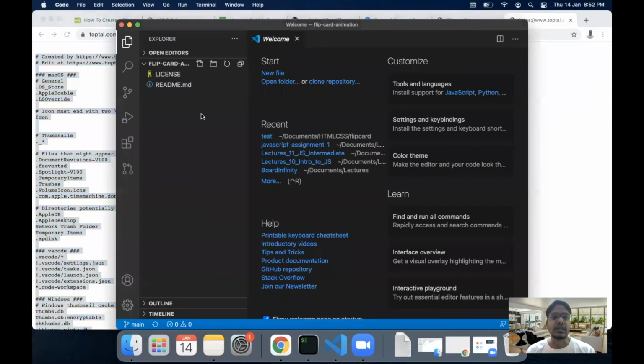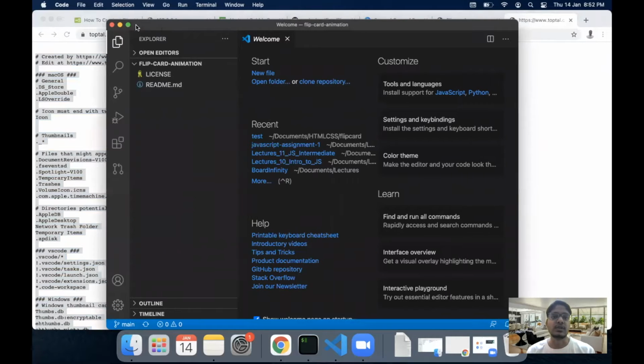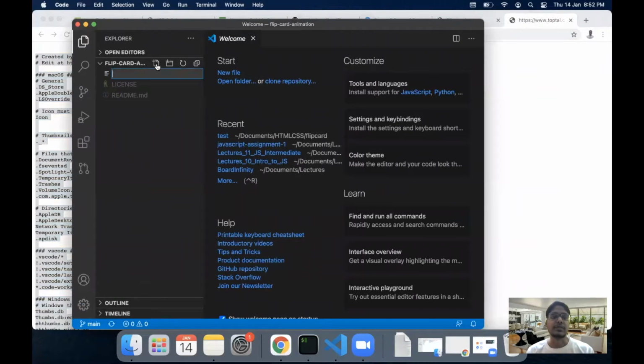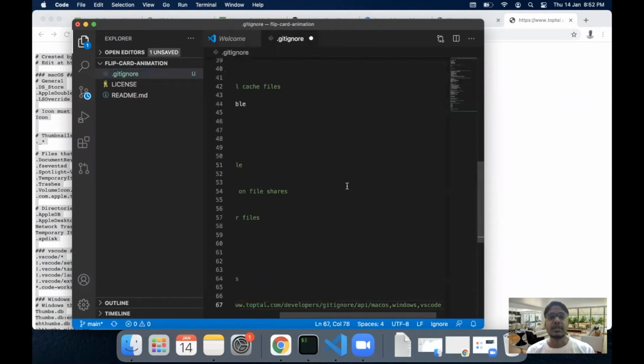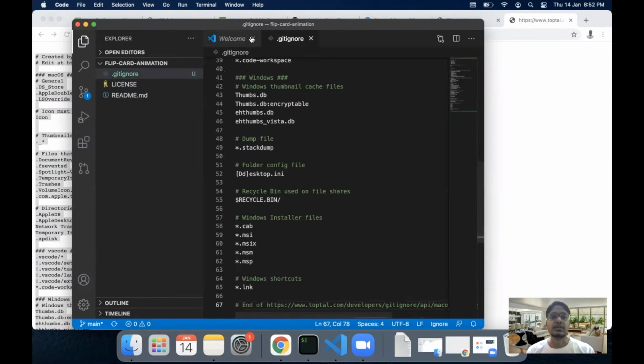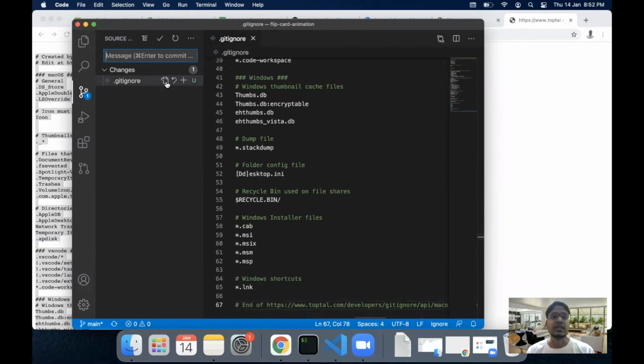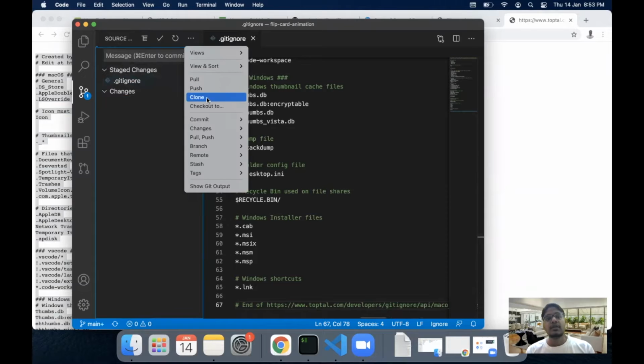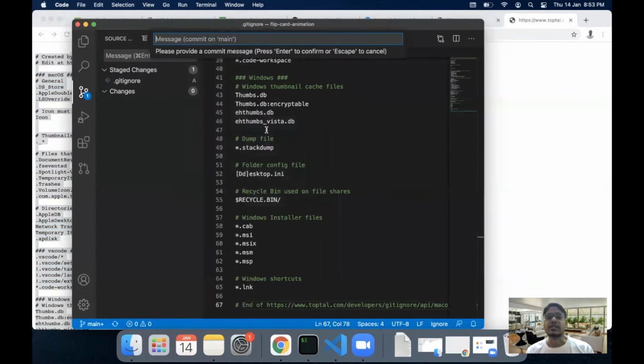So what we are essentially going to do is go back to our VS Code editor, click on this plus icon and add a .gitignore file and paste all the code here. The first commit I usually make is adding the gitignore. So I'm going to my commit pane, clicking on the plus icon and then clicking on commit staged. Then a good name for this commit would be added a gitignore file.